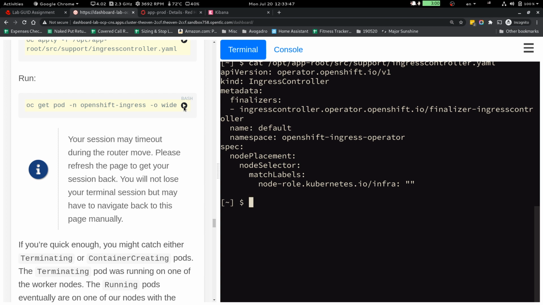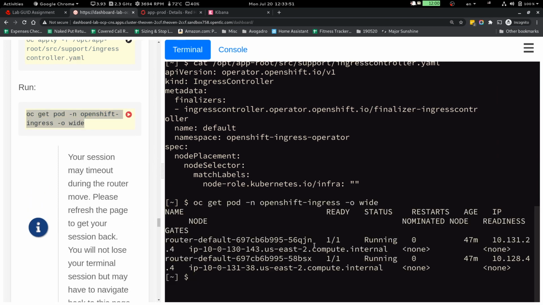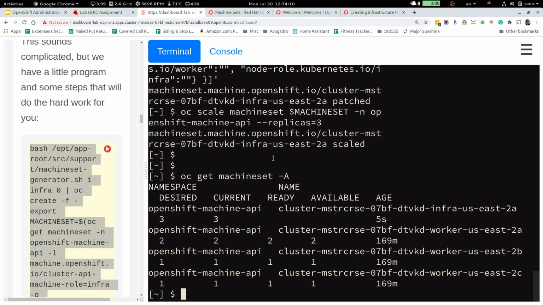So if we look at where these routers are living, one of them lives on 130.143. The other one lives on 130.138. And if we look at the nodes, we see that 130.143 is an infra node, and 130.138 is an infra node.